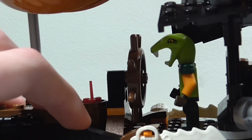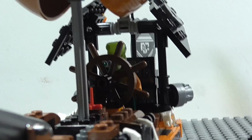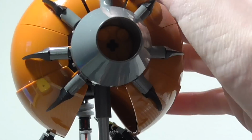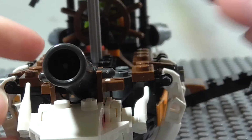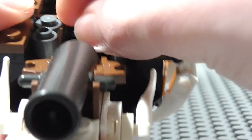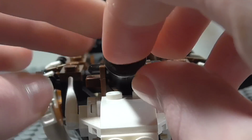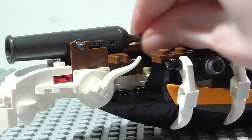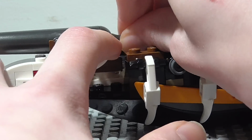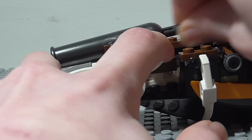It's kind of a tight fit to get them in there, but you can put Clancee there, mainly because of the balloon at the top. Looking at it from the front, it does look pretty cool. Then you can see we have this cannon here, and the ammunition for this is right here. So you can take these little boulders and put them in, and then, like how cannonballs work, you can hold down on this, pull this bit back, and then it will shoot out.